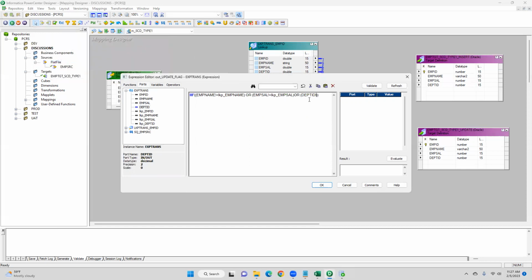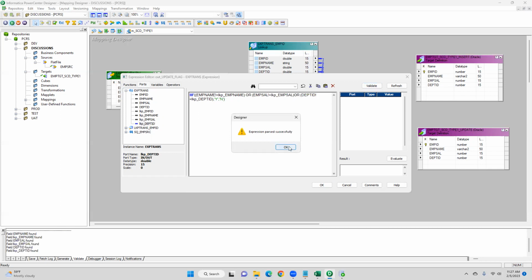Let me compare. Okay. Now, if any of the source columns is not equal to the lookup column, then we'll be flagging this with Y. Otherwise, flag this with N, which is not required also, but just in case, I'm flagging this in. Okay.